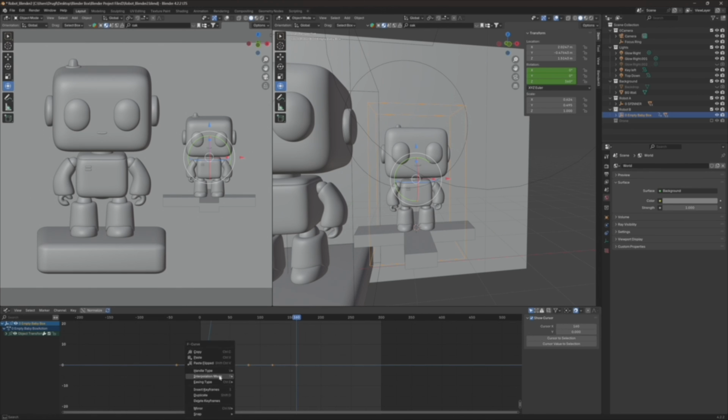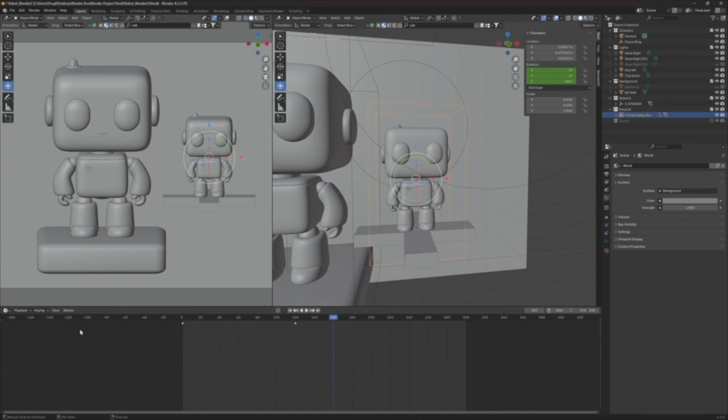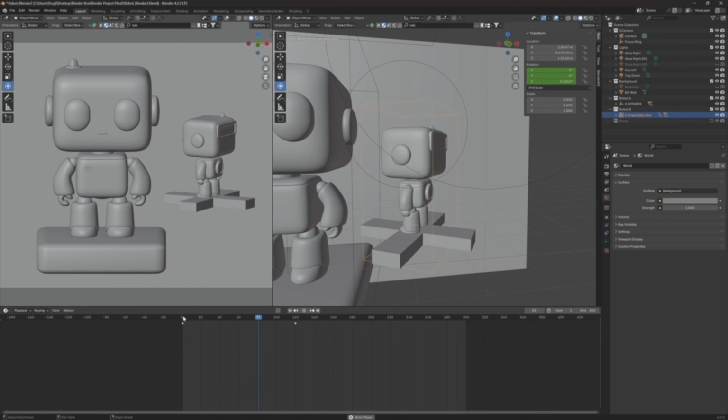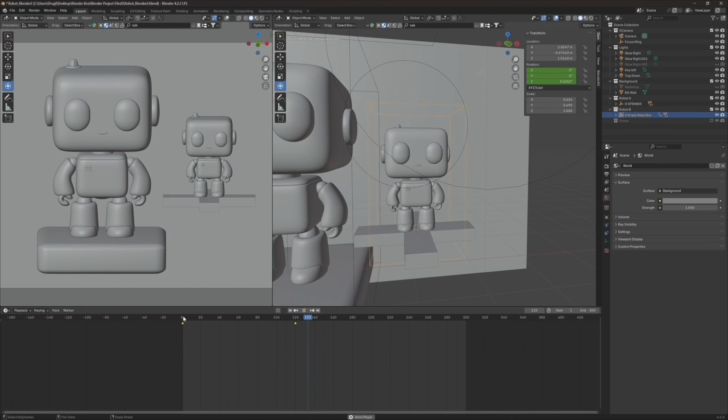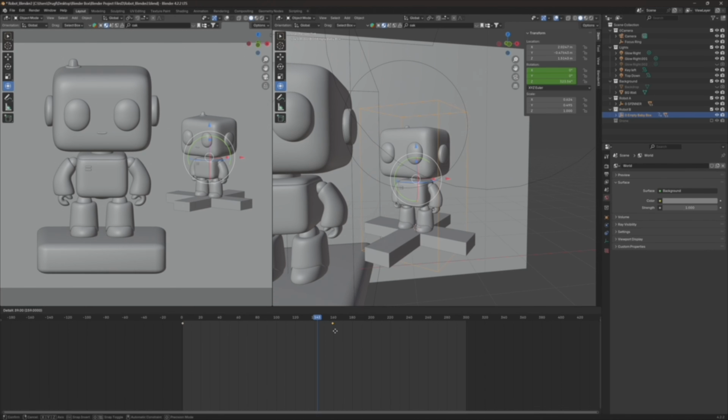Right click, interpolation mode, linear. I know that's annoying, but that's the way it is. So we'll tap here and we'll go back to timeline. So now it should just spin at a normal speed. So I'm going to put this to maybe 160.